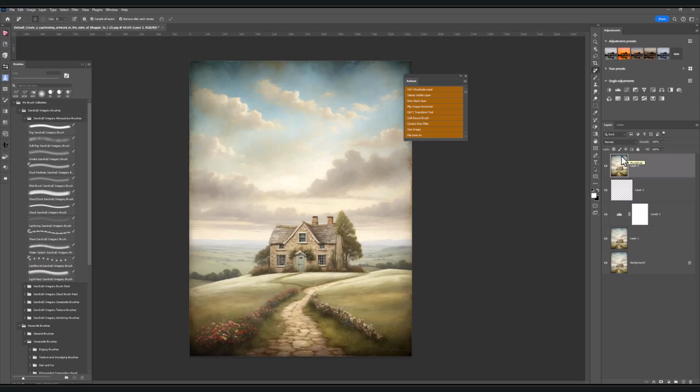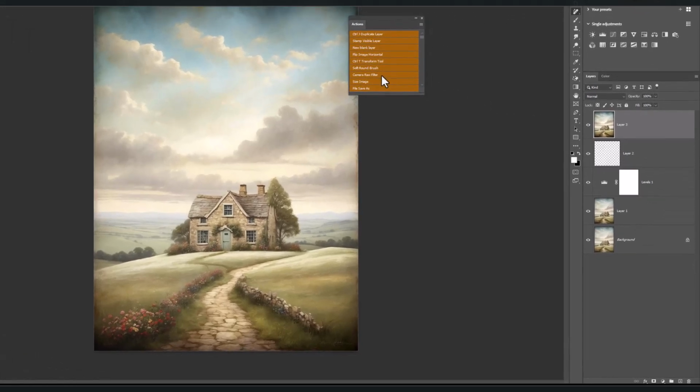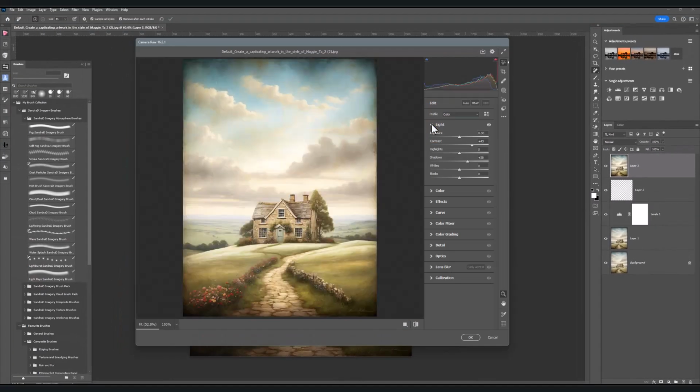But maybe now I think, oh, I'd like to go into Camera Raw and just open up the shadows or fix the highlights or add a little bit of contrast. I'll come up to my actions panel and I'll click on Camera Raw filter. It now opens up Camera Raw, and let's say I'll just open up the exposure a little bit, and I might sort of drop the contrast.